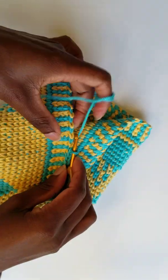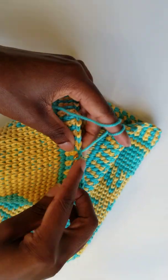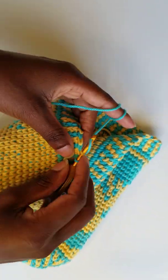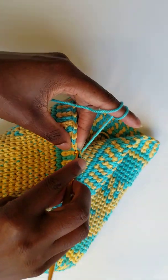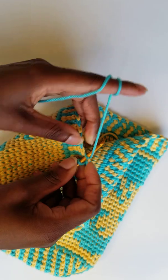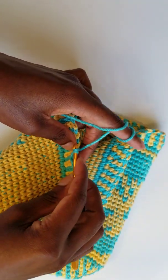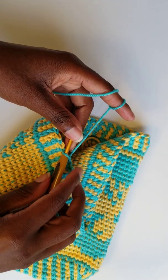So just go ahead and slip stitch to the back loop only until the end of the round, or actually do these 5 rounds, and then on the 6th round I'll come back and show you what I'm going to do. So I'll see you at the end of the round.